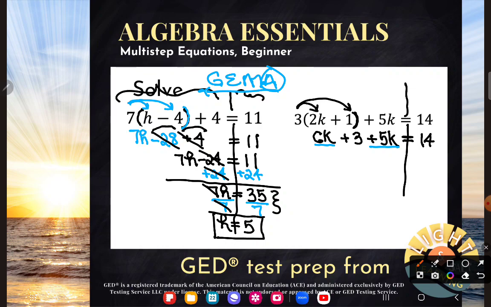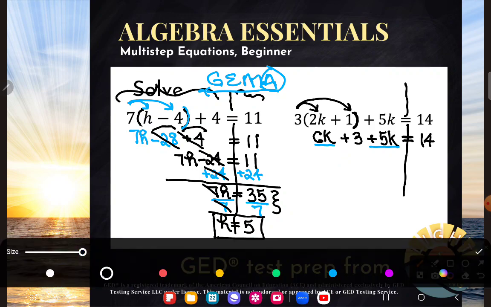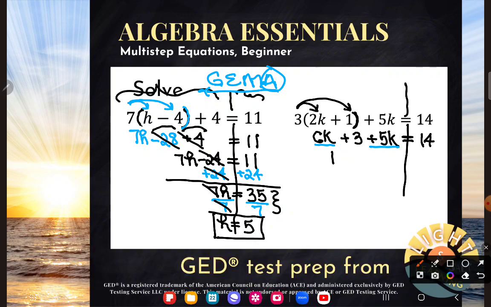So 6 plus 5, I don't know why I picked up my calculator. I'm apparently struggling today. But 6 plus 5 is 11. 11 what? Well, I'm adding and subtracting k's, so 11 k's. So I put this and this together, made that a little simpler, but I still have my plus 3 I haven't dealt with. And that's going to be equivalent to, well, again, there's nothing to do on the right-hand side. And now I'm out of simplifying. I can't simplify 11k plus 3 anymore, right? They're not like terms. I can't combine them.